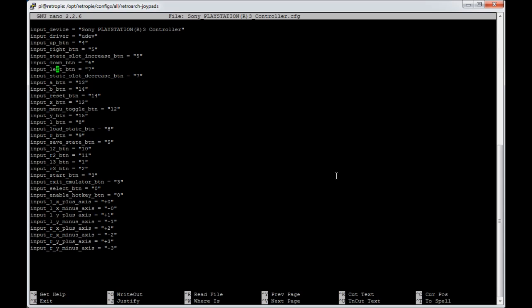Got the various other buttons, and this one is a sort of fully populated, if you like, RetroArch setup, because these are all the buttons that it can detect. You don't need to change this, it's just really for your information, so you know that's where it is. That's the settings that it's going to use, and these are the hotkeys. You could always manually edit this and put different hotkeys in. You could take some of these hotkeys out, for example.